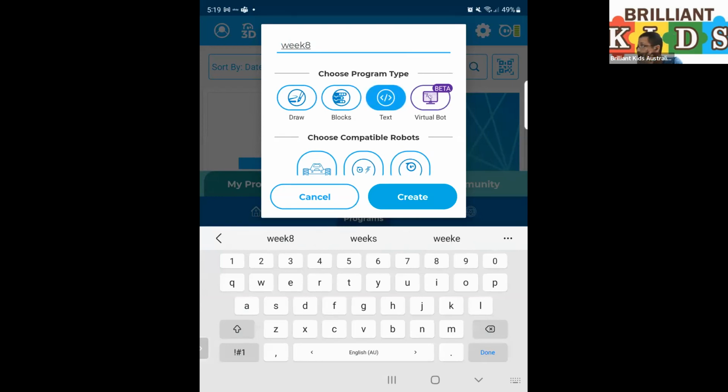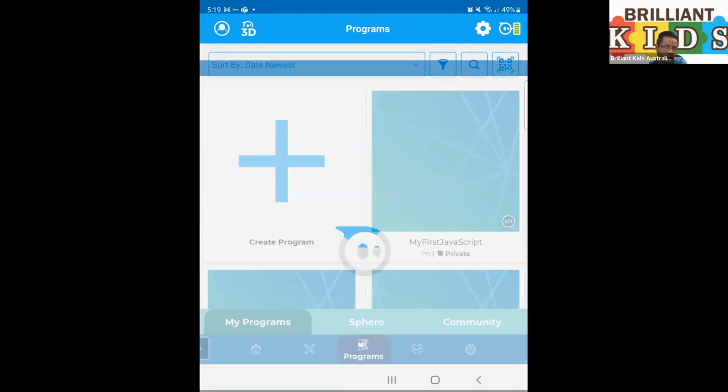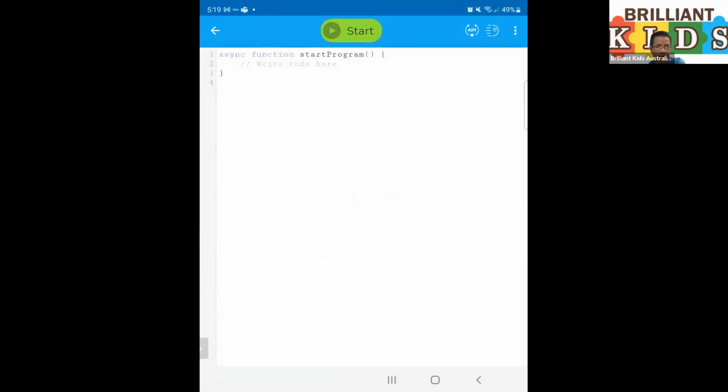You use text. Everyone has to use text, not blocks. To do JavaScript, you have to do text. Create. So we come with this function. Everyone follow me to this?